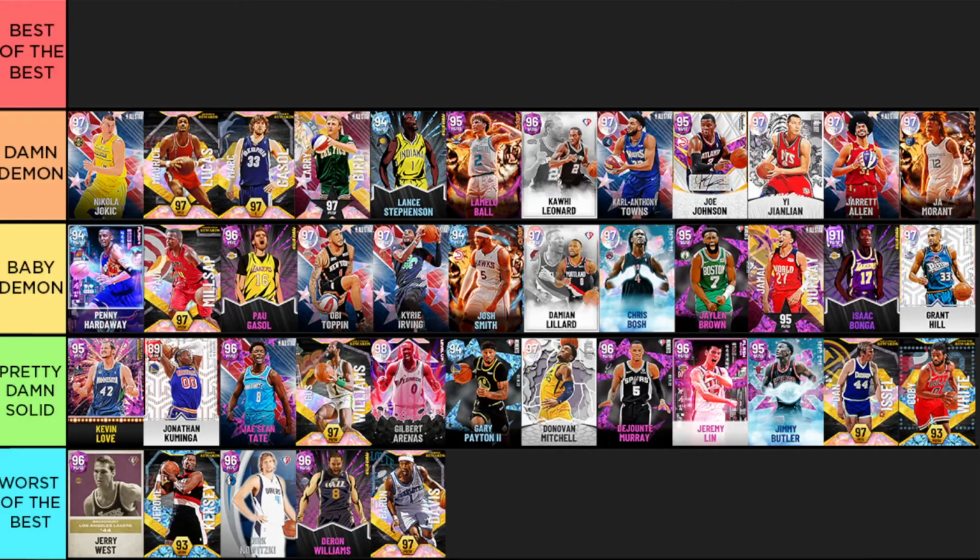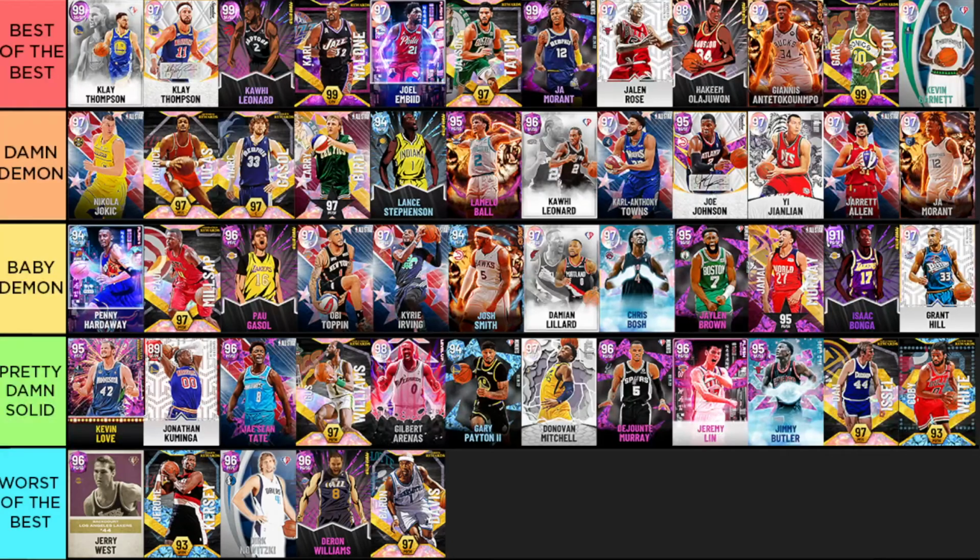And then we can continue on in the damn demon tier with Klay Thompson and Klay Thompson. I just didn't feel like there was much of a difference between these two. They're both some of the best 3-and-D cards in the entire game, and have just crazy good dribbling animations. These guys are just fun to use. Kawhi Leonard is essentially Ray Allen with defense. He has the Kawhi Leonard jumper, which obviously isn't as crazy, but with the Ray Allen jumper on quick and the defense that Kawhi has, he's nothing other than these top two tiers.